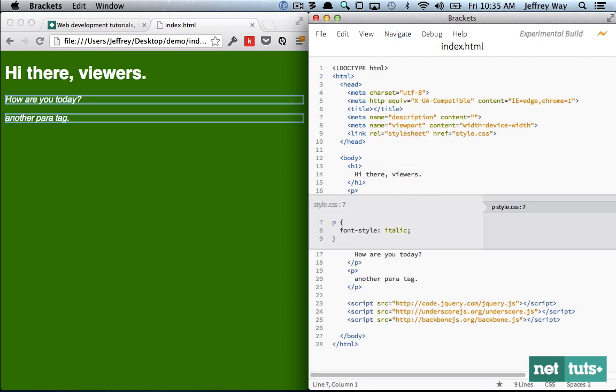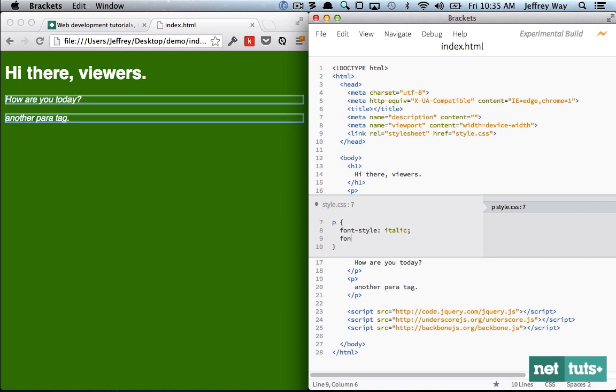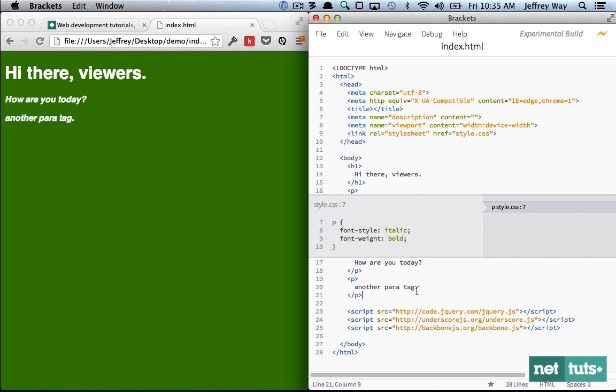Command E, and now notice that it does a couple of things. First, once again, we're within our CSS, so it automatically highlights the thing it's associated with, but now it provides this pop-up editor, and we can make our change. Font weight is bold, and that's automatically updated. And if we want, we can keep that there and continue working in our projects.